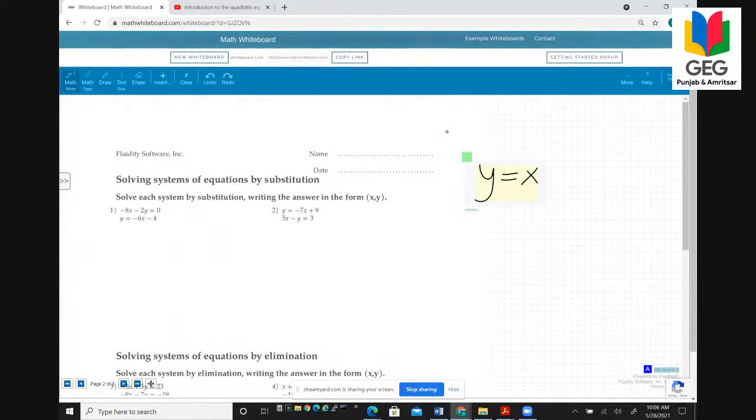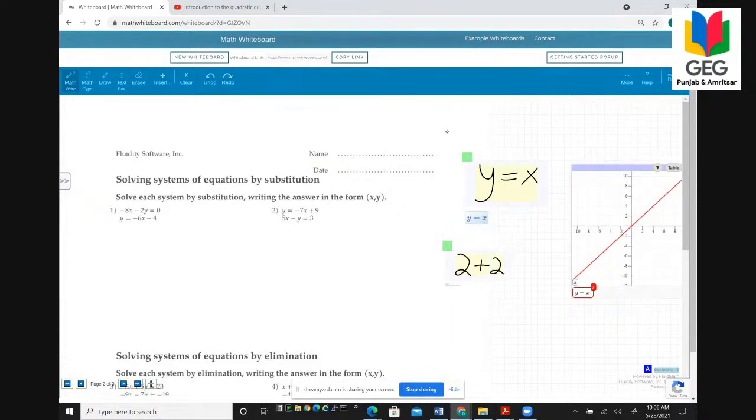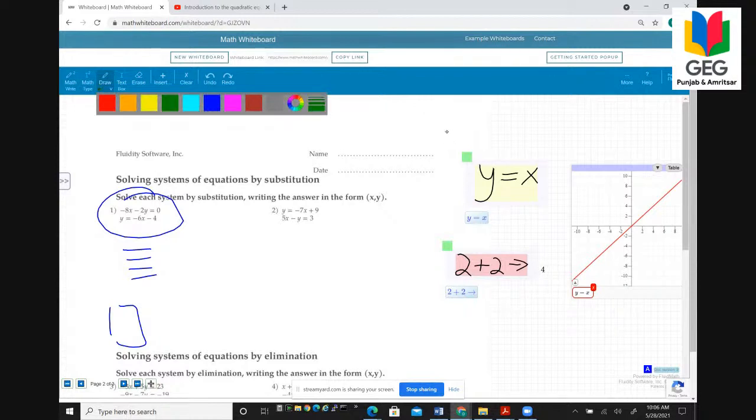So I can write math on the page, I can put graphs on the page, I can do calculations, and if I want to, I could just annotate the page. So I could just turn on my draw pen, and maybe we're going to solve this problem here, and we're going to work through it, and then we get down to the bottom here, and we put an answer on the page, and then maybe I change my pen color, and I'm going to work on this problem, and we work it through, and then we come up with our solution x, y is equal to something.